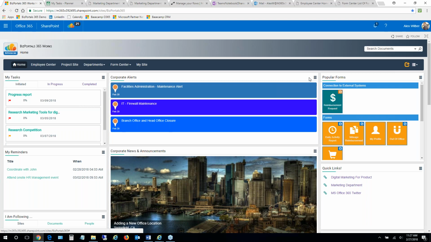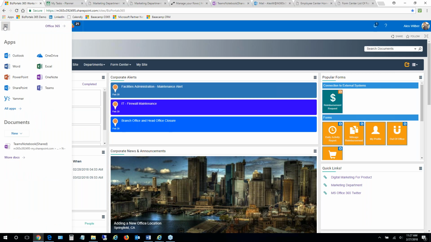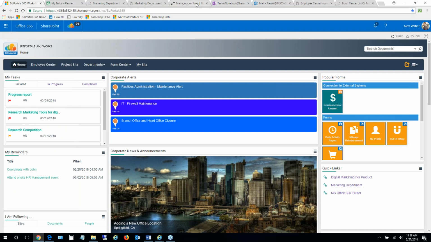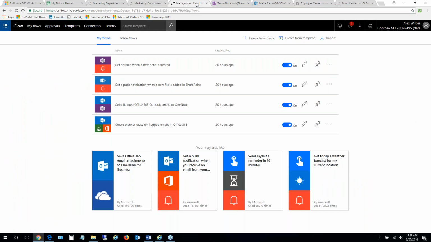Now, moving on to the next level, I'm assuming most of you have Office 365. One of the apps that is available with Office 365, based on your subscription level, or you can subscribe to it ad hoc, is Microsoft Flow. Let's go ahead and briefly look at Flow here. So this is Flow. And again, if you want more details around this, you can always schedule a one-on-one demo with us, and we'd be happy to walk you through more details.